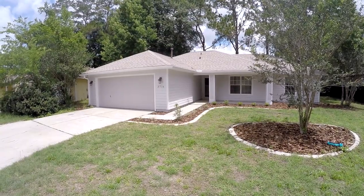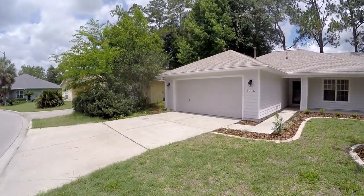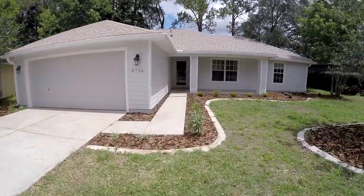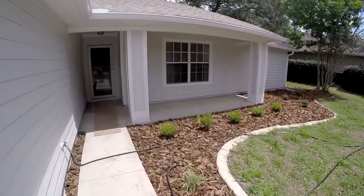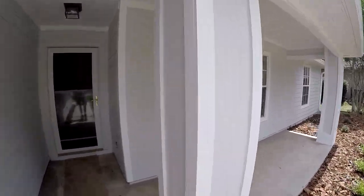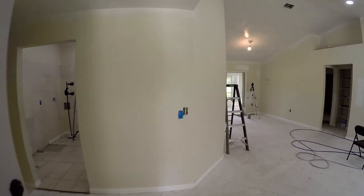Quick update on the house. Got the garage door painted, trimmed out. The lights painted black. Seen the landscaping already. Got that in. Trimmed out. Here we gotta do the shutters. I got one coat of paint on the shutters so far. Let's take a look inside. Just a quick look.